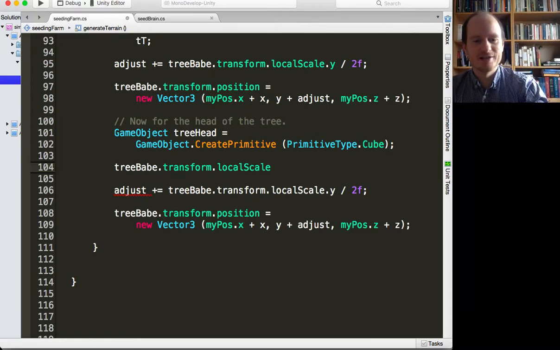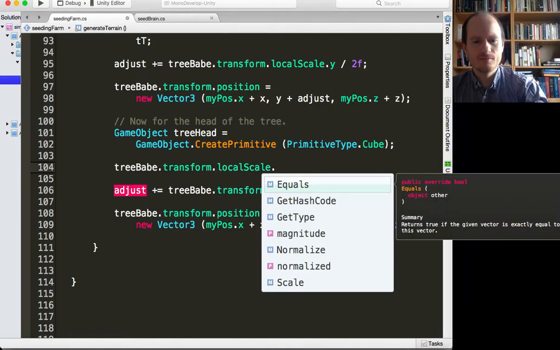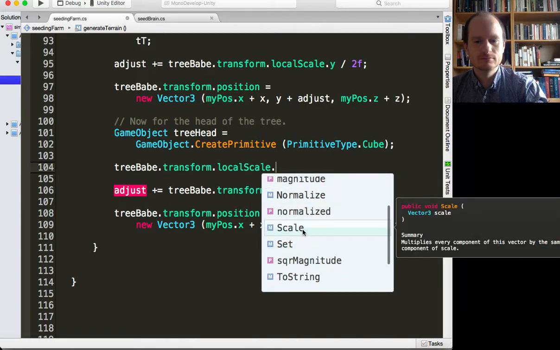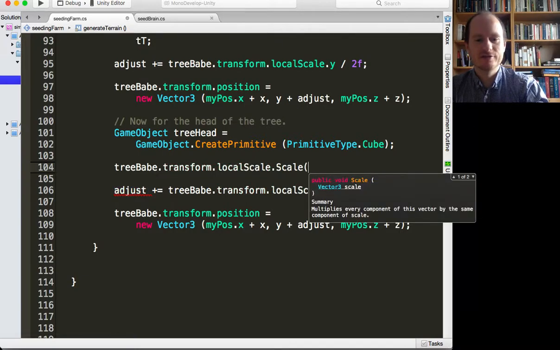So we can say scale. Yeah, scale. I need a Vector3 scale.